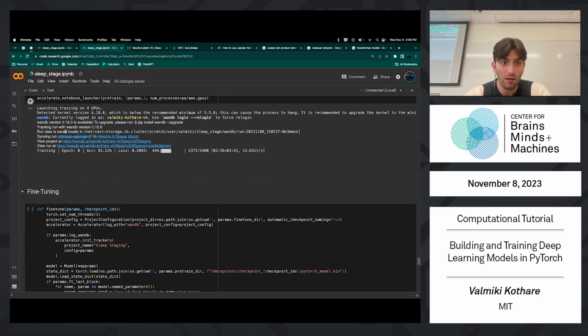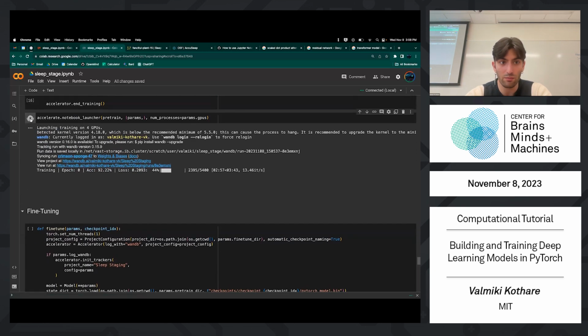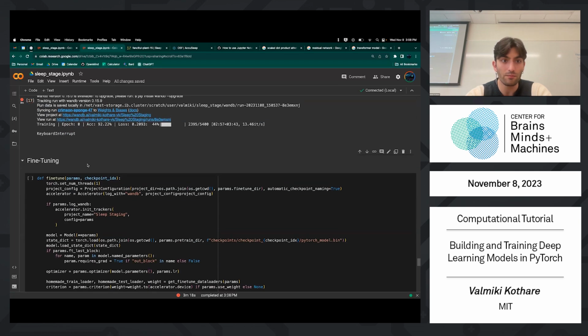All right. So I've trained this model already, so I'm going to stop this. Now we're going to fine tune our model. And as I said, this is just training your model on new data, maybe specific to your use case.